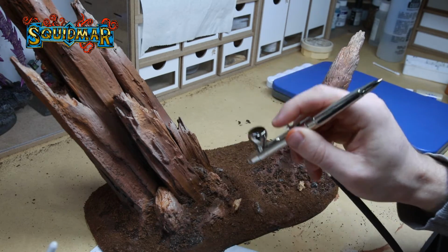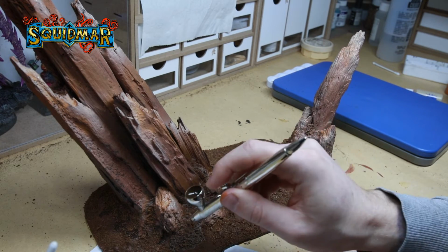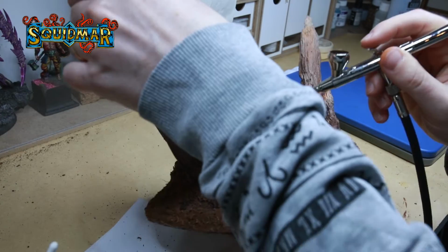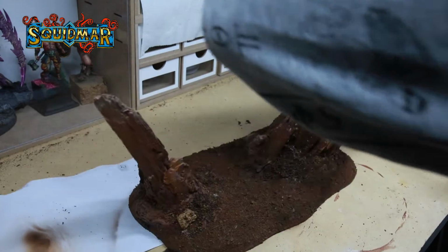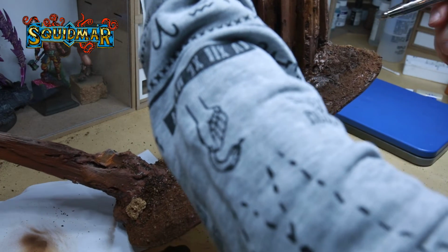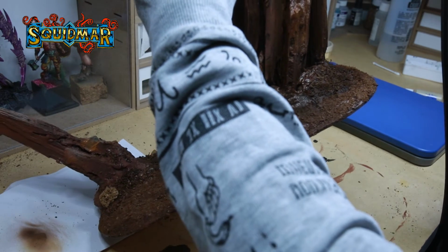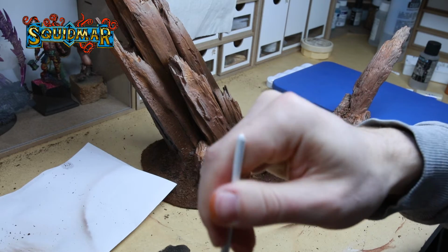And when the highlights were added, I added the shadows, and for this I used Mournfang brown from GW and I added a drop of black ink. With this mix I get a really good punch in the shadows. The house paint was kind of glossy in the tone, so I wanted to cover that again with some mid-tones. So I started off by adding just regular Mournfang brown, not mixed with any other ink.